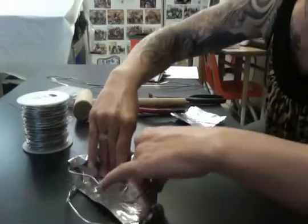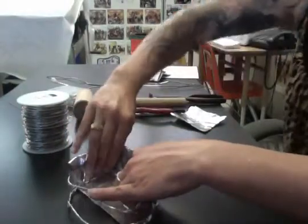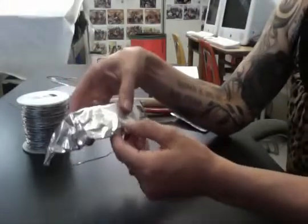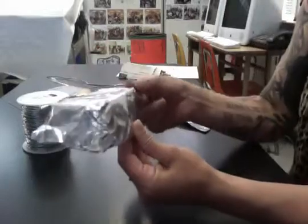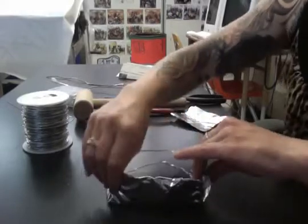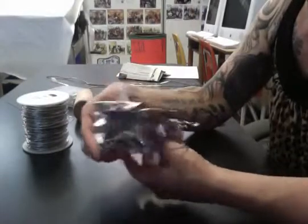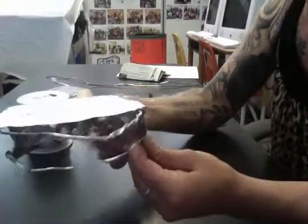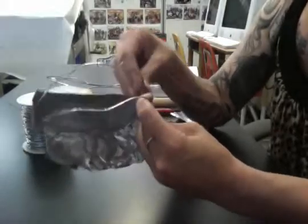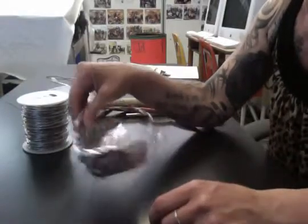I can bend and twist my metal to fit the project, and now I have half of my little cloud done. I can go back in and flatten it out a little bit, make it stronger and more attached to the wire. I could then do another piece of metal to lay over the other side. Make sure it's tightly attached to the wires — that's what gives it strength. Little pieces of metal can be hot glued on, but for the most part you're just using the wire.